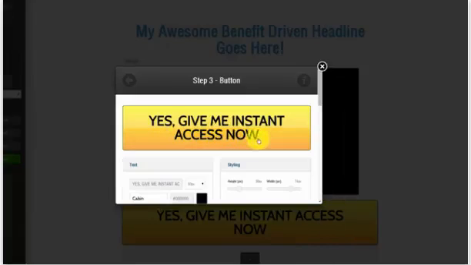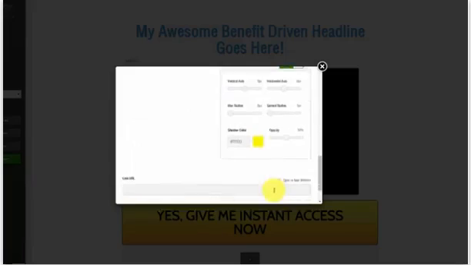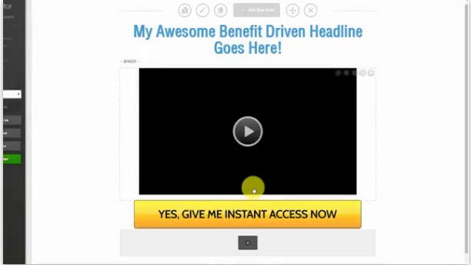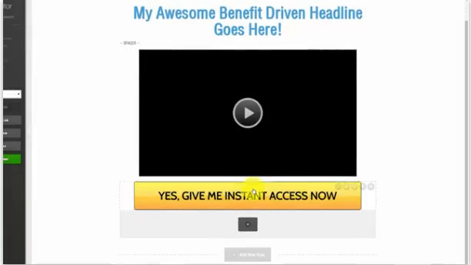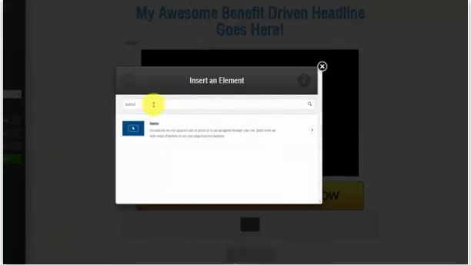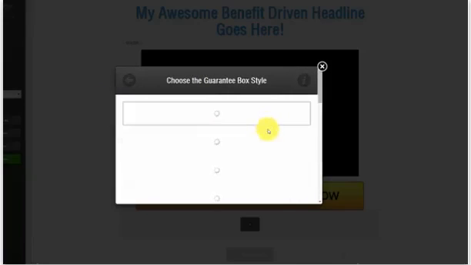Let's bring it down a little bit more, maybe only about a 40 font. Insert. There we go, that looks a lot better. And then you might be wondering how I added those checkout elements. There's a couple things you could do here. They've got things that are already made for you, like guarantee boxes and so forth, that you could just add in.